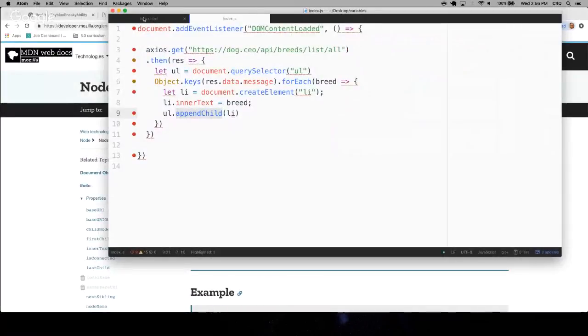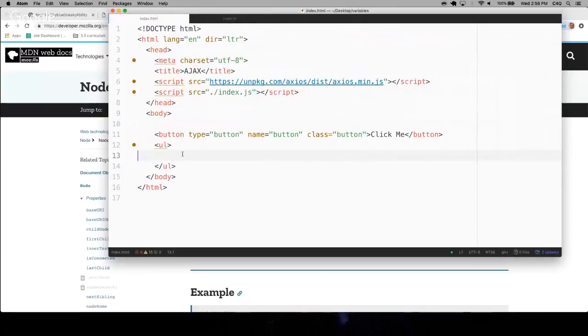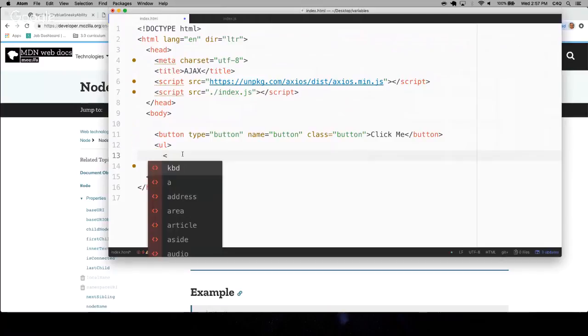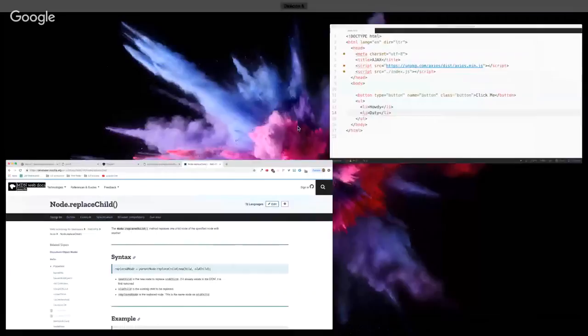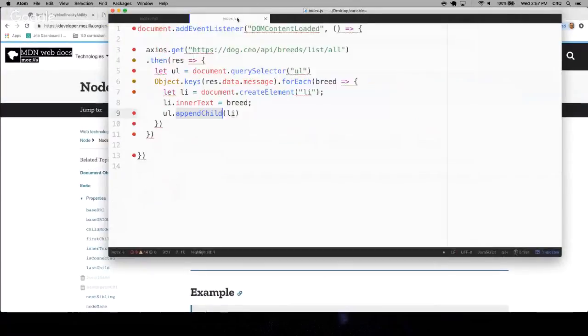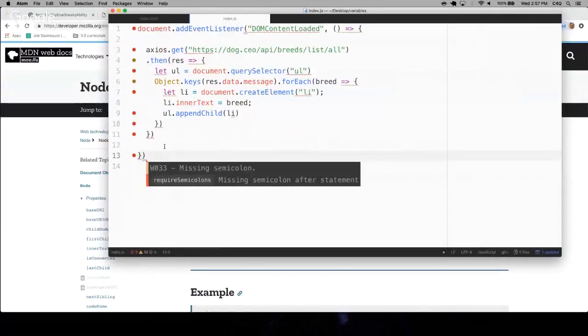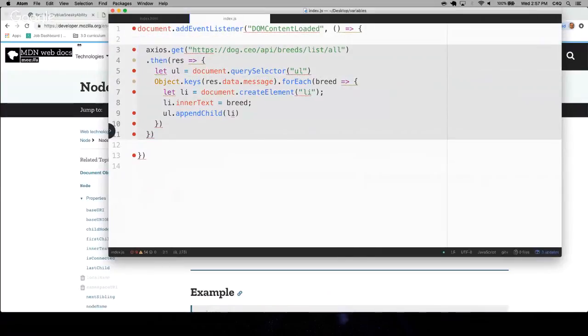Okay. So let's not use this for now. I'm just going to say I have this li, and I'm going to go back to howdy doody. Okay. And I'm going to get rid of all of this Axios, all of this garbage.